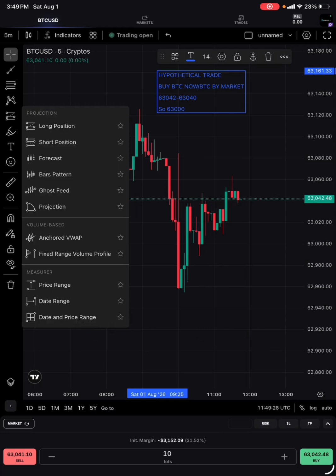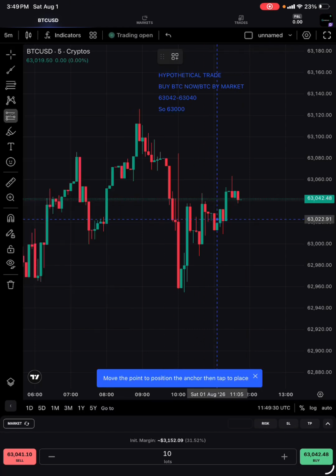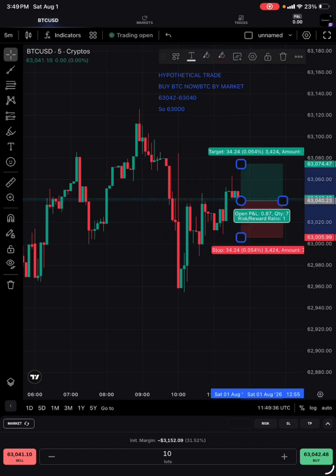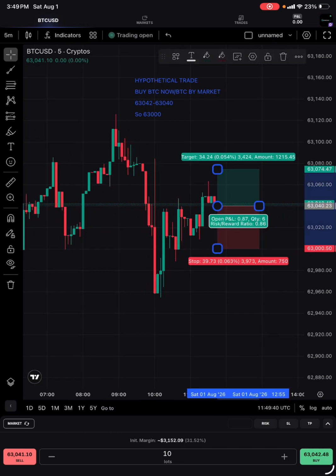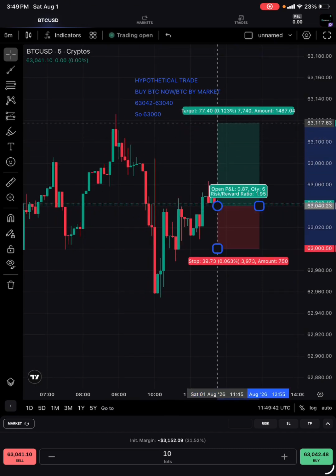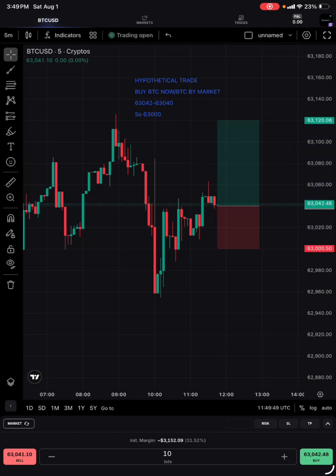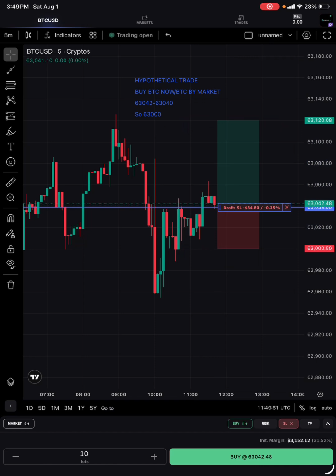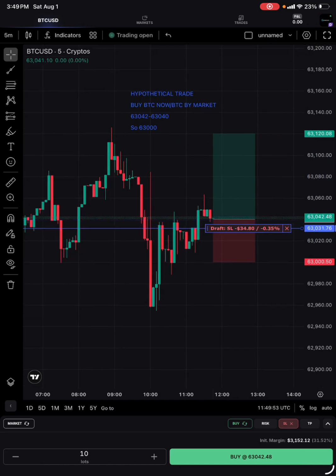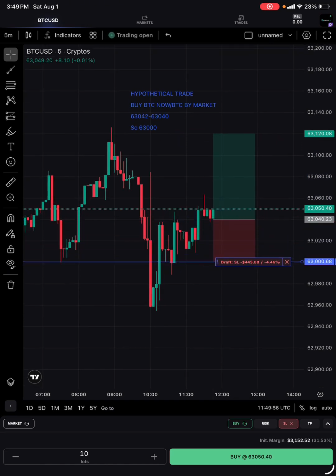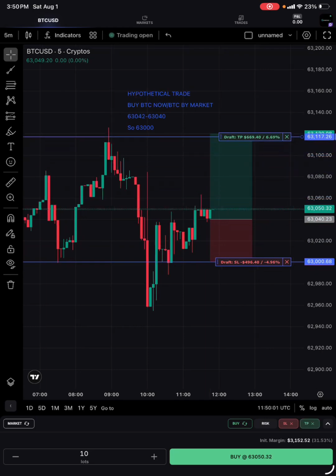I can literally come here and line it up. So this is where the market is looking to enter. I now see that my stop loss is here, about 40. And then let's say my target is here. That's a 1 to 2. I can now place my stop loss and drag it down, and then I can move my TP. Damn, look, that trade's already taken off.